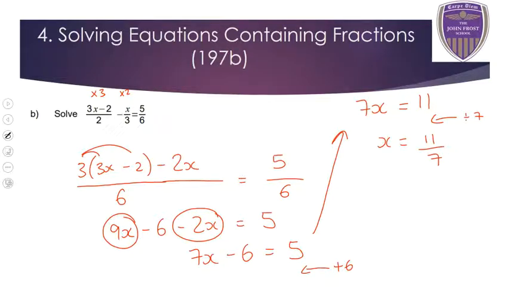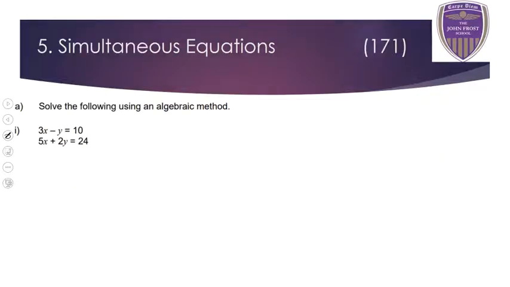Okay, right, moving on, because that's pretty much what we got up to when we were doing it in lesson anyway. So it's a few simultaneous equations, and we've already covered this year when we were recapping the work from year 9. Okay, so solve the following using algebraic methods. So the first thing we have to try and remember for this one is we number them 1 and 2. Okay, we need to make either the x terms or the y terms the same value.